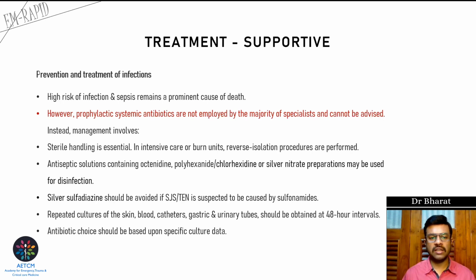Significant care should be taken to prevent infections in patients. High risk of infection and sepsis remain the most common cause of death. However, prophylactic systemic antibiotics are not recommended in any of the guidelines and are not advised. Instead, the main management is sterile handling and reverse isolation procedures. Antiseptic solutions containing octenidine, polyhexanide, chlorhexidine, or silver nitrate preparations can be used.